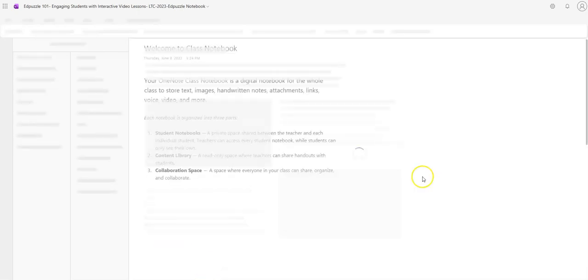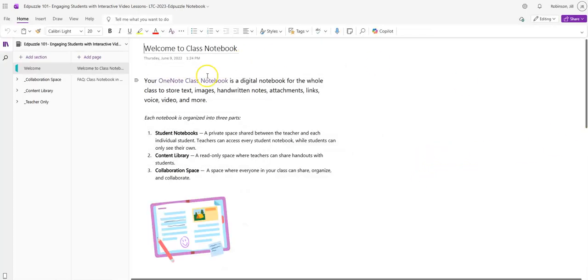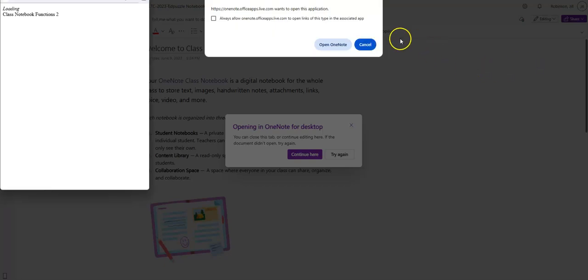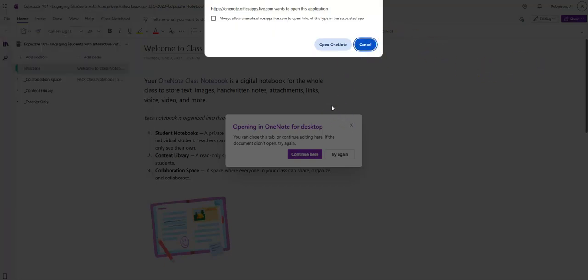I can go ahead and click Open Notebook. It's going to open up in the online version of the notebook, which is what we're looking at right here. I don't have any students in the Schoology course, which is why you're not seeing any students populate here, but you should see the students that are in your course. I'm going to come up to the upper right hand side, click Open in Desktop, and then I can launch it into the desktop application, and I don't have to go through this whole process again for the future.